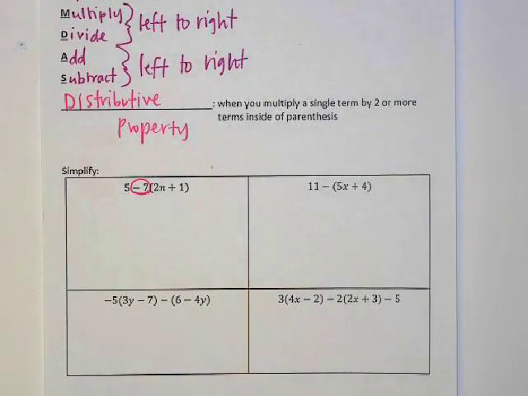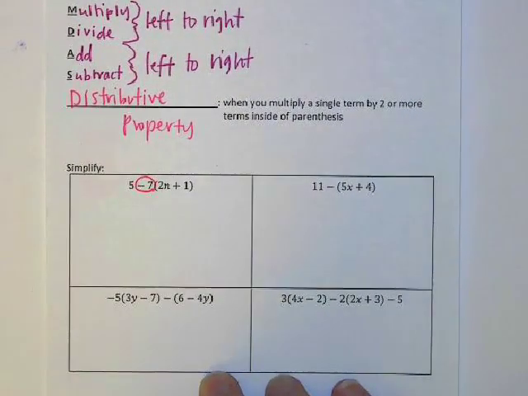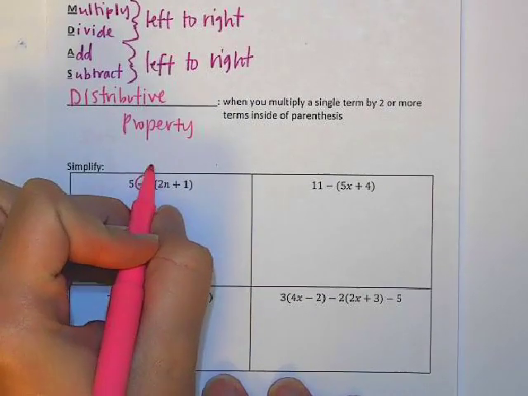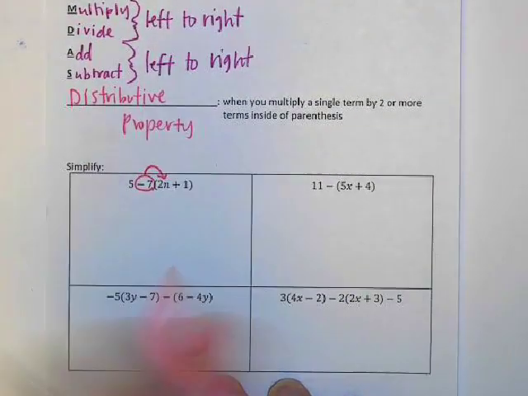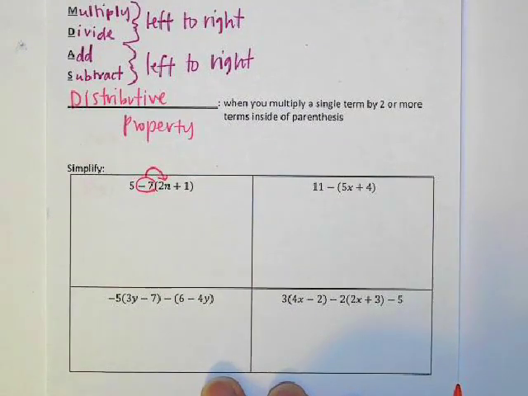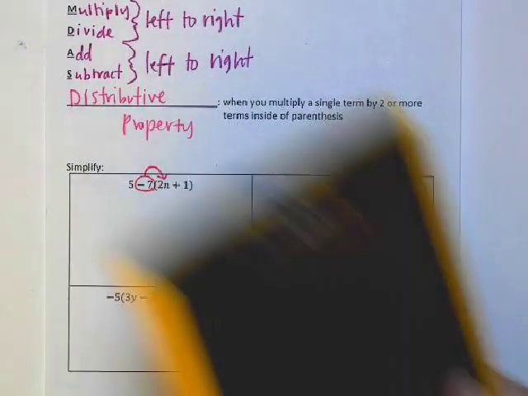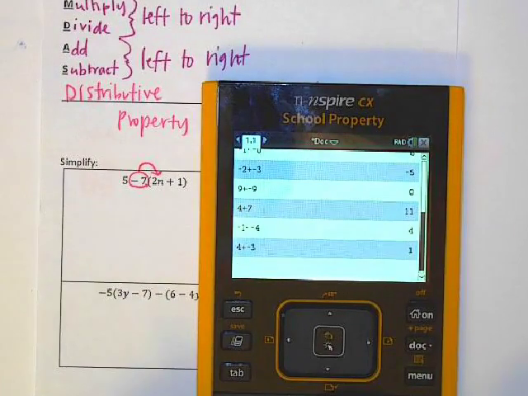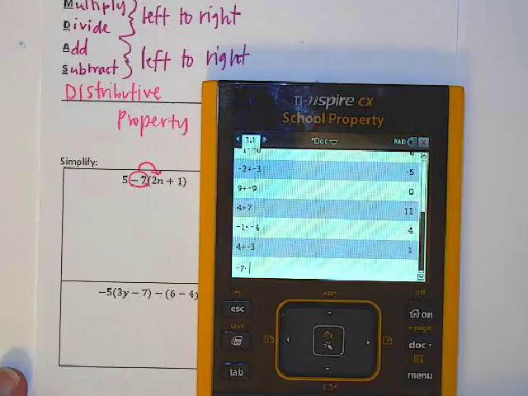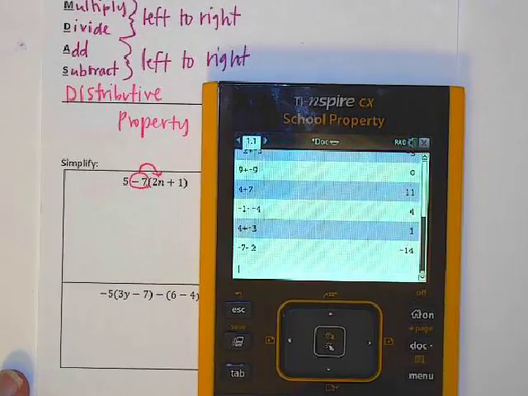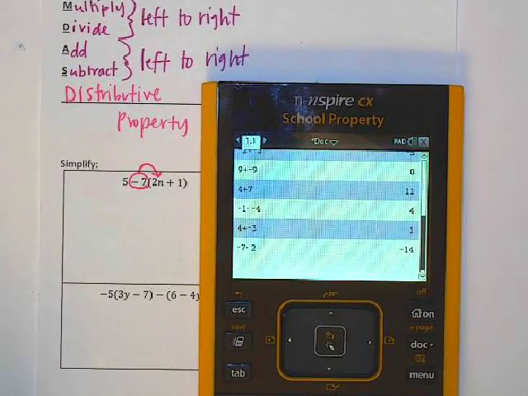And I'm going to multiply this -7 to everything inside the parentheses. And every time you do this, I want you to draw these arrows just like I do, okay? You're going to take this -7 and you're going to multiply it first to the 2n. Which is -14, okay? So in your calculator, let's say you don't know how to do that. That's okay. So I would do -7 times 2, which gives me -14, okay?